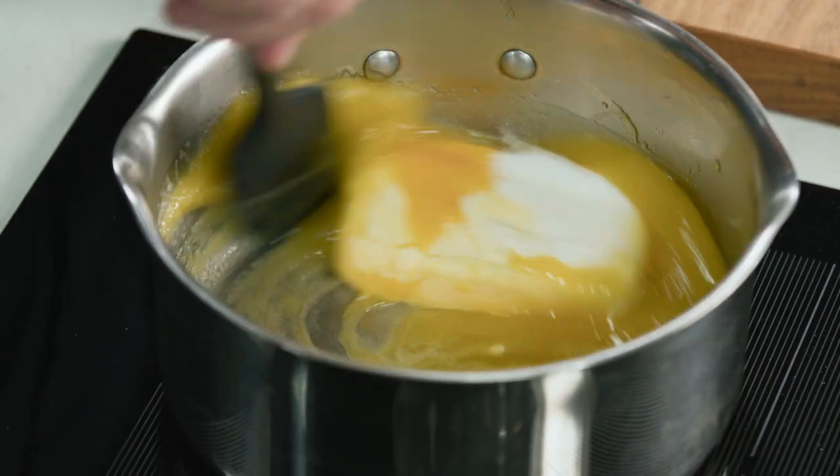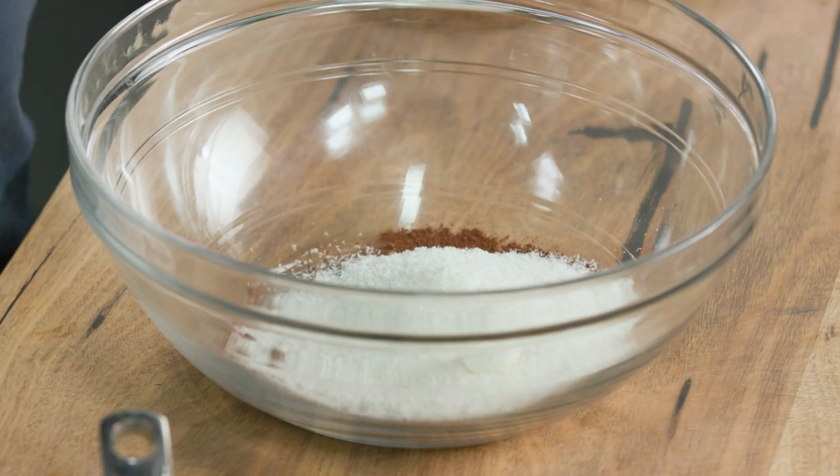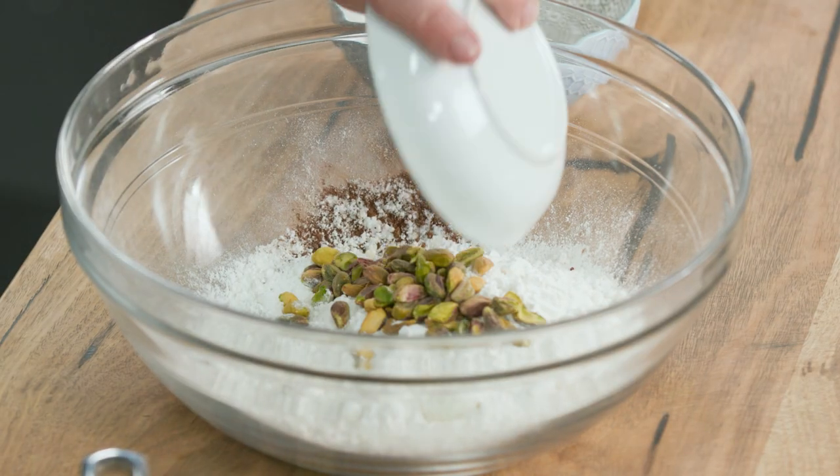But I'm not going to do that. I'm going to get going with the rest of it. And it starts with some cocoa. Into the bowl you go. And you need a nice, large bowl because there's a lot of mixing to go. Some desiccated coconut goes in there, some plain flour, some pistachio nuts, but you could use almonds or walnuts or macadamias or whatever other nuts you've got.